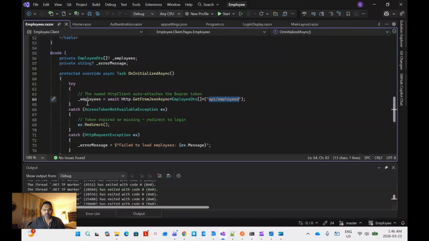And when you make that call, as we already registered our HTTP client with the base URL, it is going to call your base URL and append this route API/employees. So this is going to call your API endpoint, and it is going to include the access token as part of the header as the authorization bearer token.